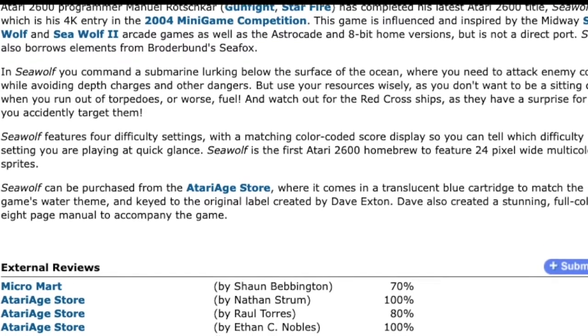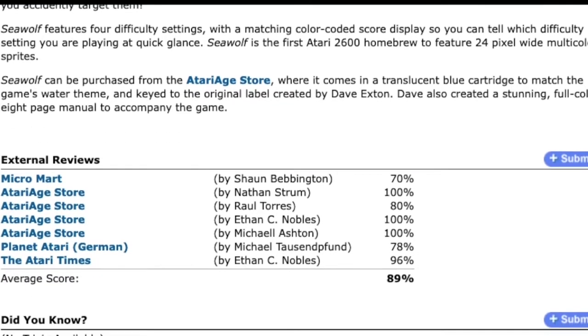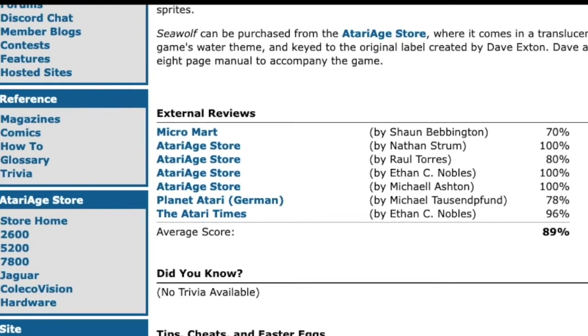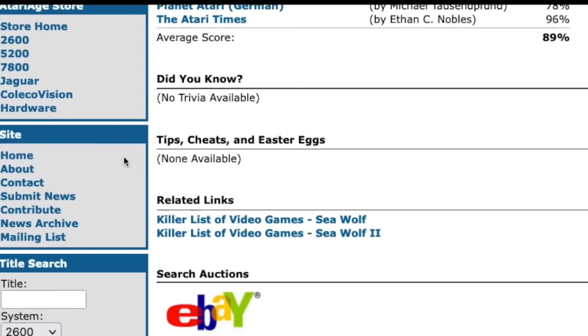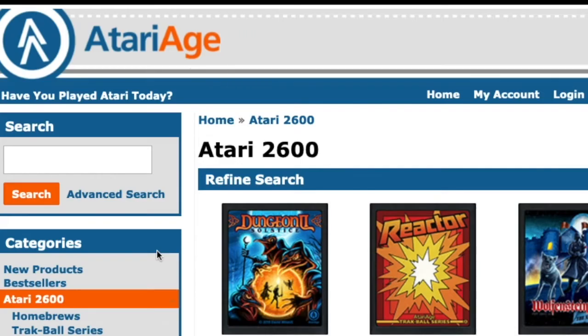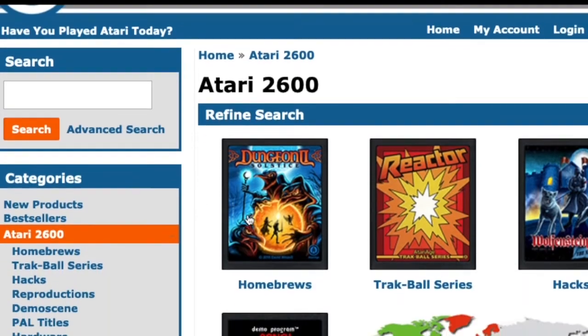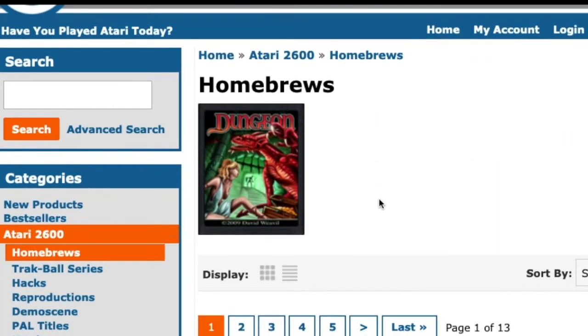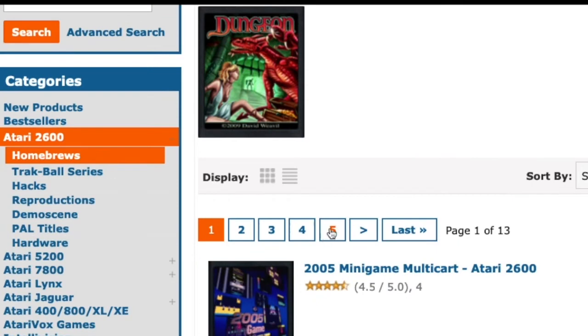It's a Midway arcade game and it has a very novel control scheme where you actually have to look through a periscope to sight the enemy ships that you want to sink. Needless to say this was unwieldy for a little kid who could barely stand tall enough to reach an arcade cabinet controller, let alone look through a periscope. But if you had a stool you could climb up onto, it was theoretically possible. I spent much more time playing the Commodore 64 version when it was released on home consoles.